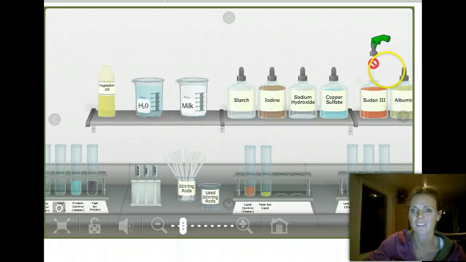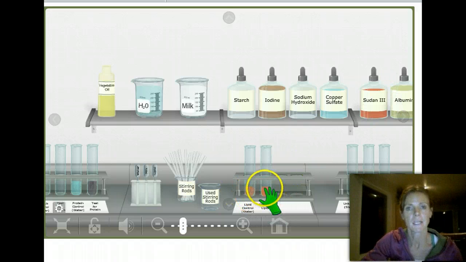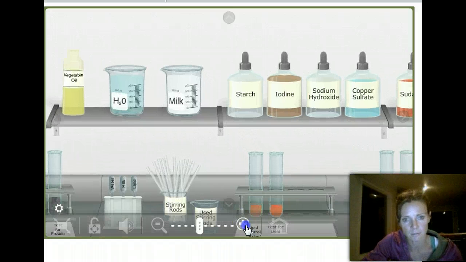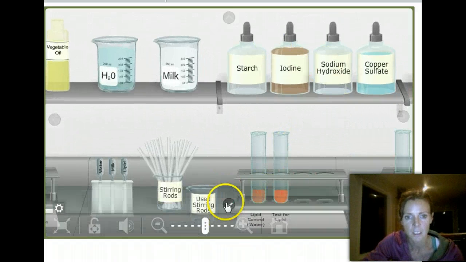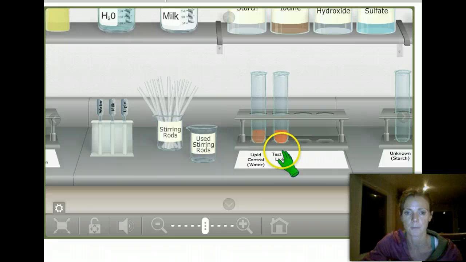Now this is a very slight difference, okay? Because remember, Sudan 3 is already kind of a reddish color. Even though you can't see this, this is kind of a duller red, and this is a brighter red. So you have to really look closely, but in person, it's pretty easy to tell. This is a brighter red. This is just a diluted color of the Sudan 3. So the control, negative. The test for lipid, positive, okay?